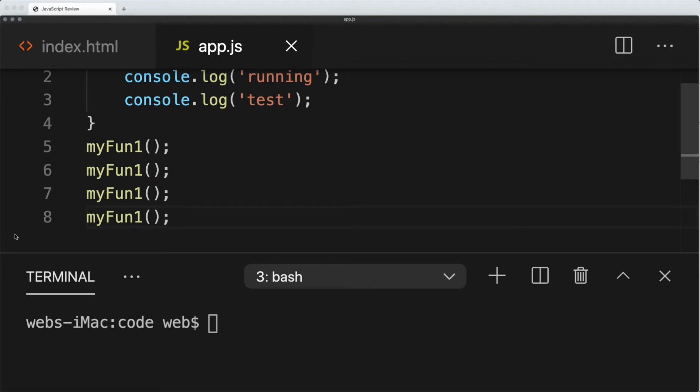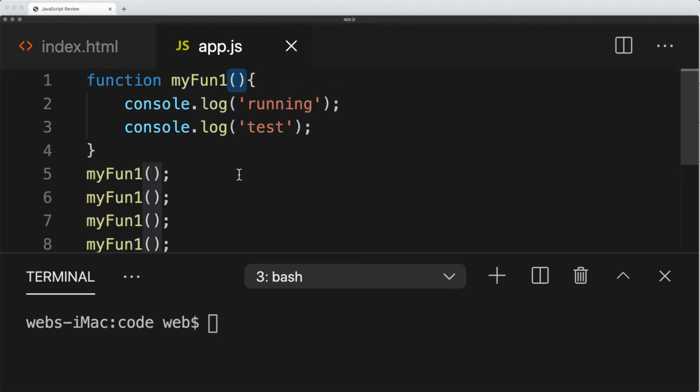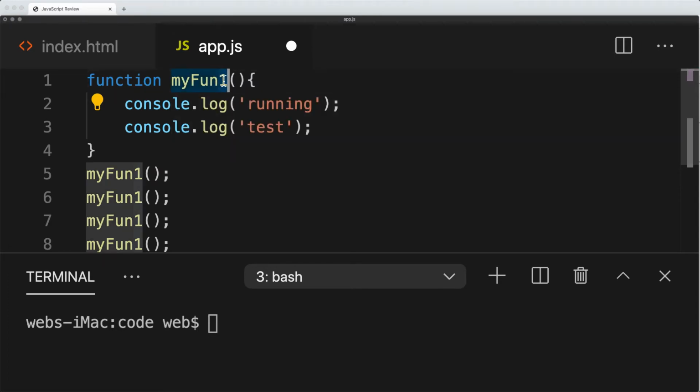So the function is a keyword followed by the name of the function, followed by the parentheses, those rounded brackets there. And function names can contain letters, digits, underscores, and dollar signs. So the same format as we see with variables. You can start it with an underscore, you can start it with a dollar sign, and you can't start it with a number. We see that Visual Studio marks that number as a white character because this is an invalid format. You can't have it starting with a number, but you can have numbers contained within the function name.